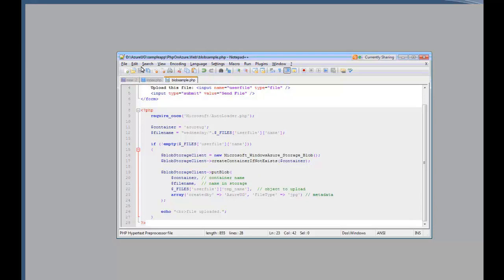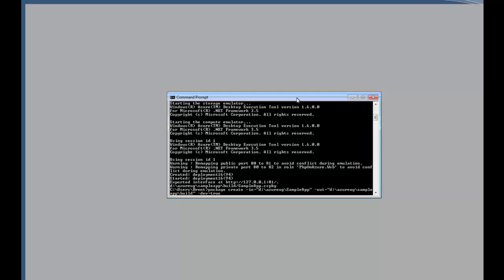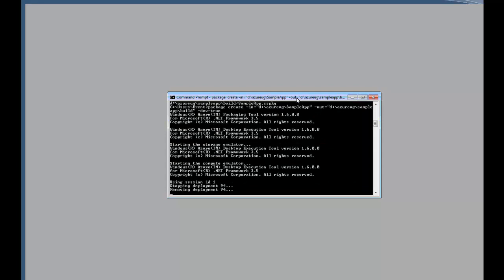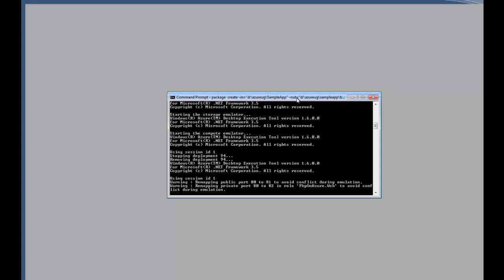We're going to have that same command we did before. We're going to run it and redeploy our sample again. Respond again to a confirmation message, and we should be up and running here in just a moment more.